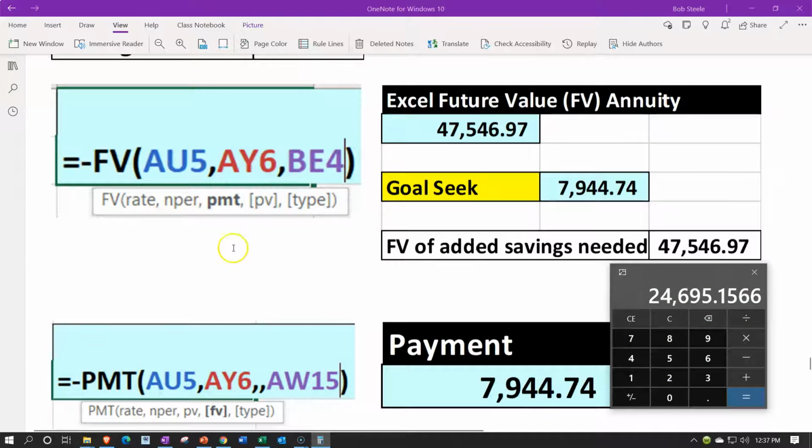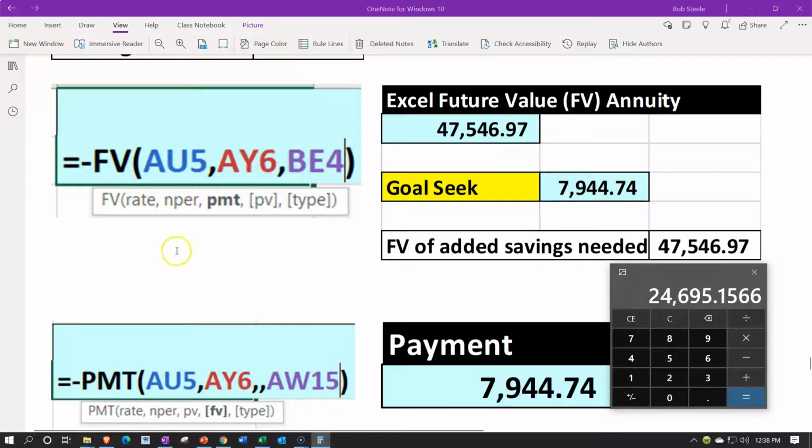And if I plug that in, I'm looking for the unknown here, the payment, which is not the end result of the function. I can't rework the function algebraically the same way as I can with an algebraic equation. I could look for another function which has this unknown, so that the result would be that unknown. We do have that. That would be the payment function. But you can also use GoalSeek in this fashion as well, and it's useful to have that concept in mind when you're using Excel functions.